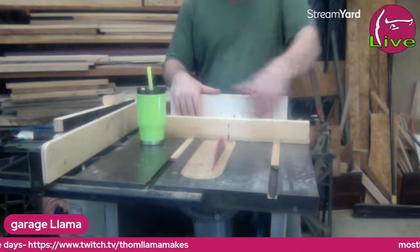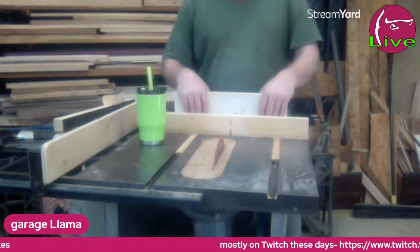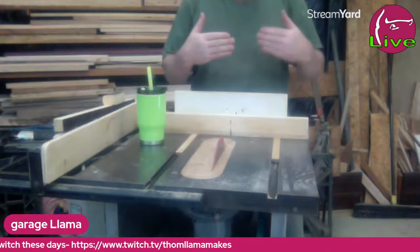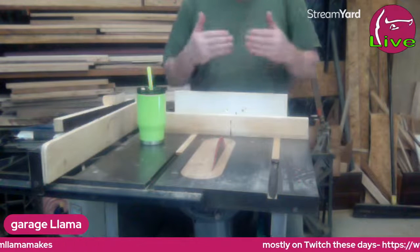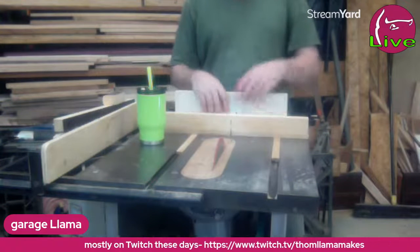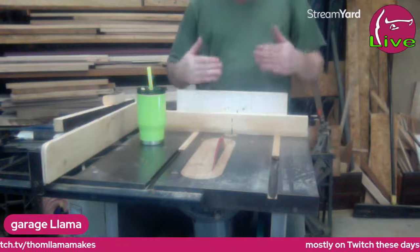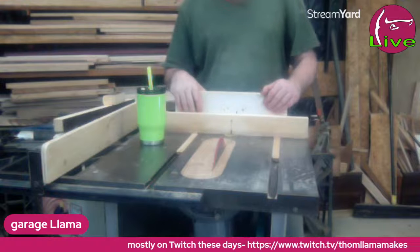As long as I got this square to the blade, which I know I did. In all reality, I cut from this side, and then I cut from that side. So if I'm going to glue two pieces together, I will cut one on this side and one on this side. So even if this thing's slightly off, the two sides will match. Sometimes I've pitched it deliberately, so it's an angle cut that gives it a little flare. As long as you do one on one side and one on the other, no matter what that angle is, they'll always meet up and be a 90.